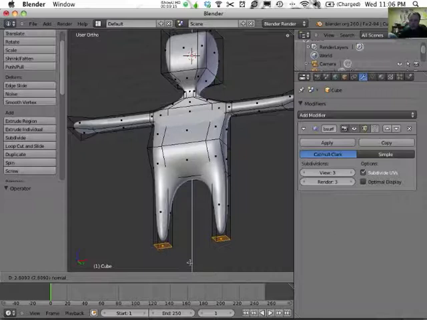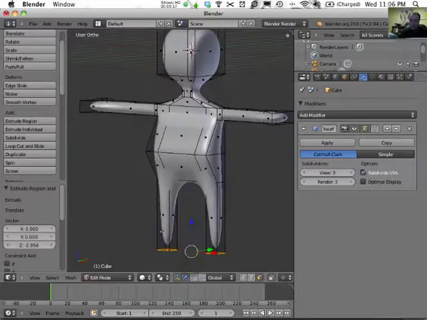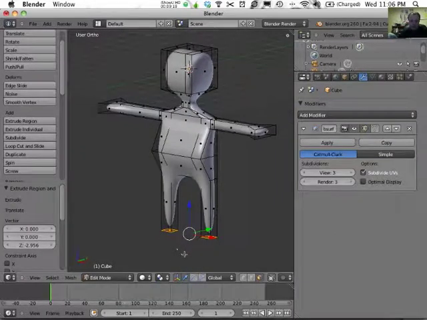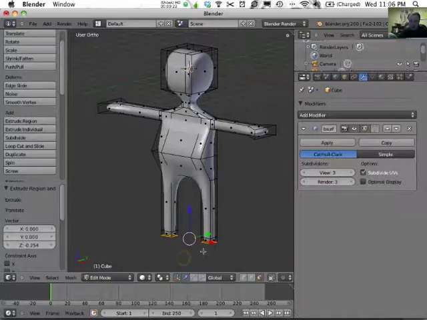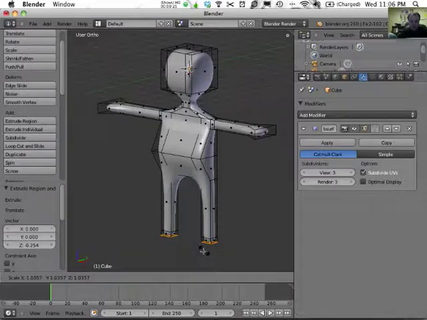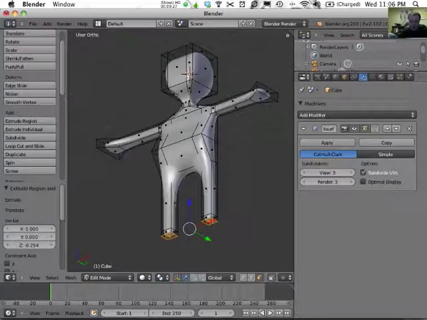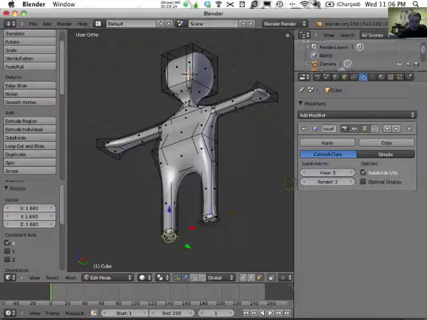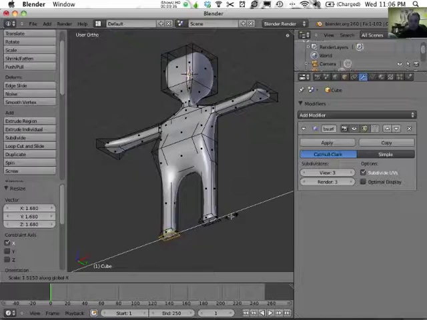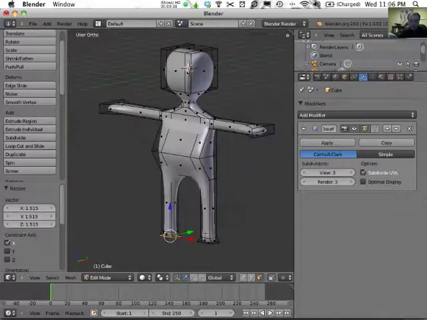Anyway, we'll bring a couple of legs down, a little bit of a foot, so we'll go extrude again, a little bit further down. I might scale this, I have to do them one by one, scale them along the x-axis. And then we'll bring these forward.